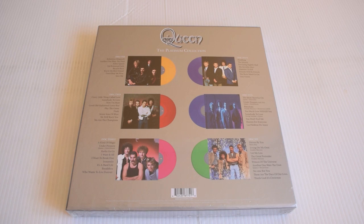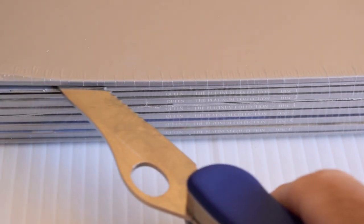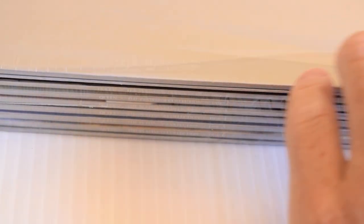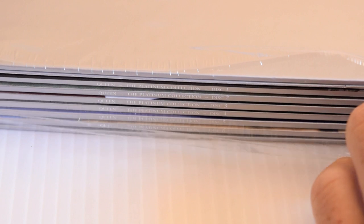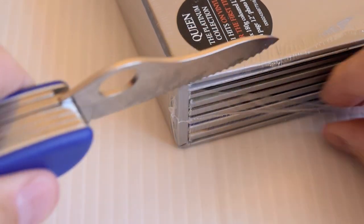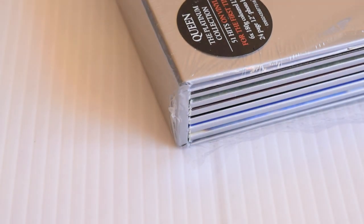So let's open it up and have a look. I'm going to slice and dice. I think I'll just cut around the plastic maybe, so I don't want to remove it, because the sleeve is a kind of matte finish. It's not embossed or anything like that, but I won't be able to get a poly sleeve thick enough, you know. So we just have to do it like that instead. Tiptoe around it, as they say. There you go. Job done.